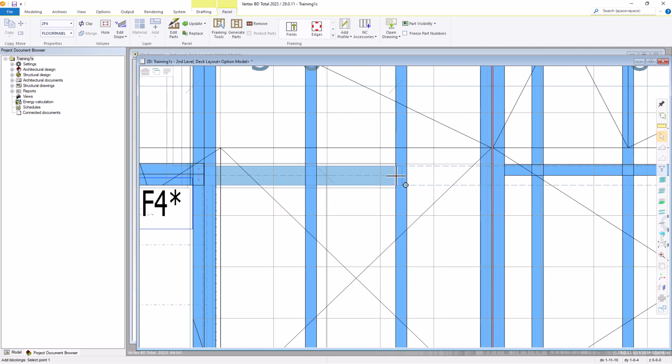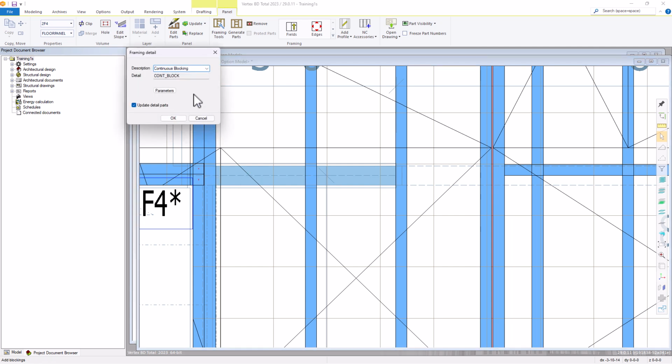Cue up that endpoint, since we don't have a snap point along this edge. So we'll find the center line, hit Q, the U key to lock it in horizontal, and click on the edge of the joist. Lock it in horizontal again, and select the edge of the double joist. Under Framing Detail, it remembers our last settings, so select OK.